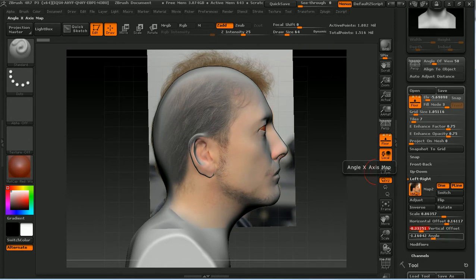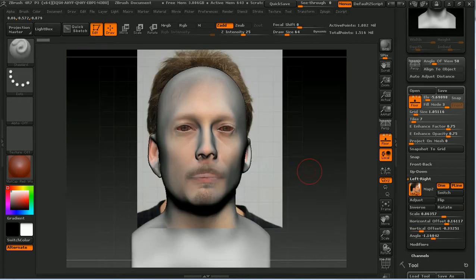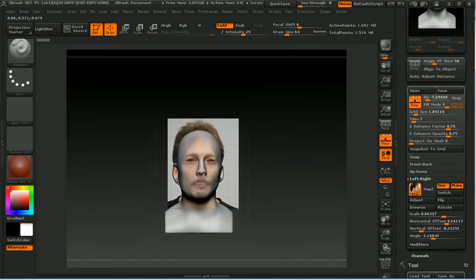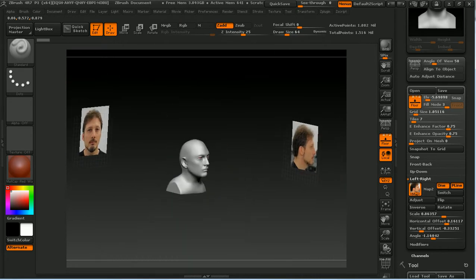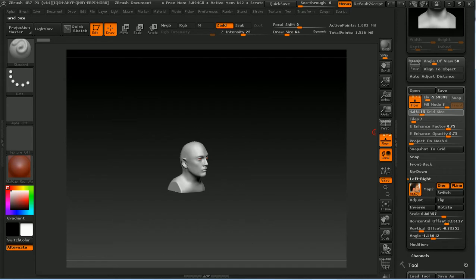That's pretty close. So in doing so, now that's really close in both directions. But somehow I messed up my grid size.